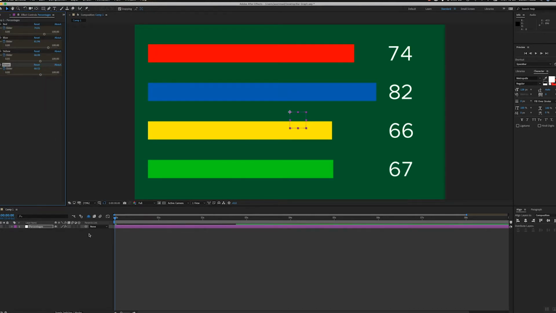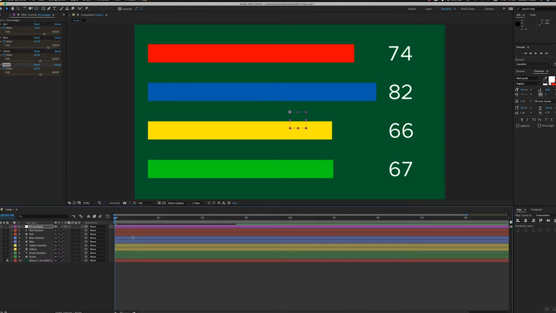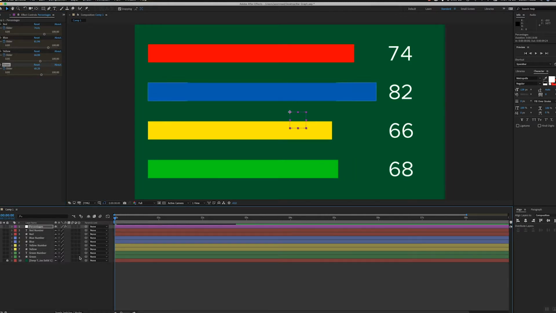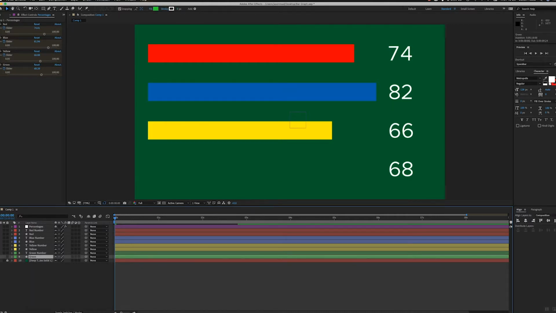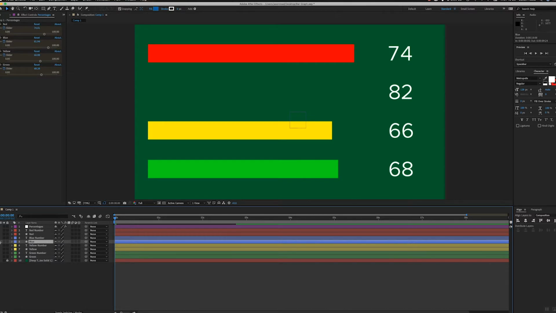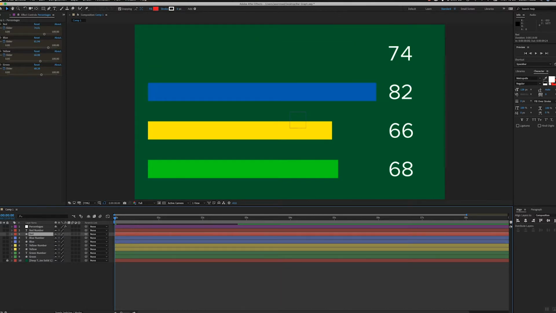And what I've also done is I've made the layers shy, which is a good little tip for if you're making a kind of template for somebody, so that you only see the layer that you need to adjust. But I'm going to undo these layers so you can see what I've done here. So I've got a background layer, a green background, and I've also got some shape layers: a green, a yellow, a blue, and a red.